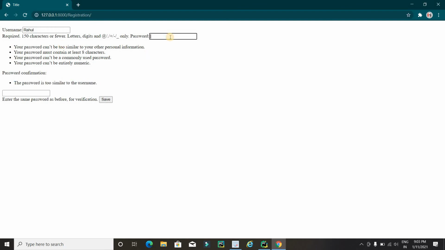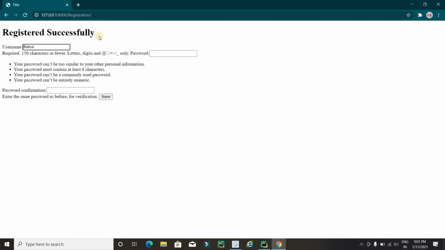Okay, just going to type another password. You can type as per your requirement. Okay, just click on save, and this time it finally registered successfully.